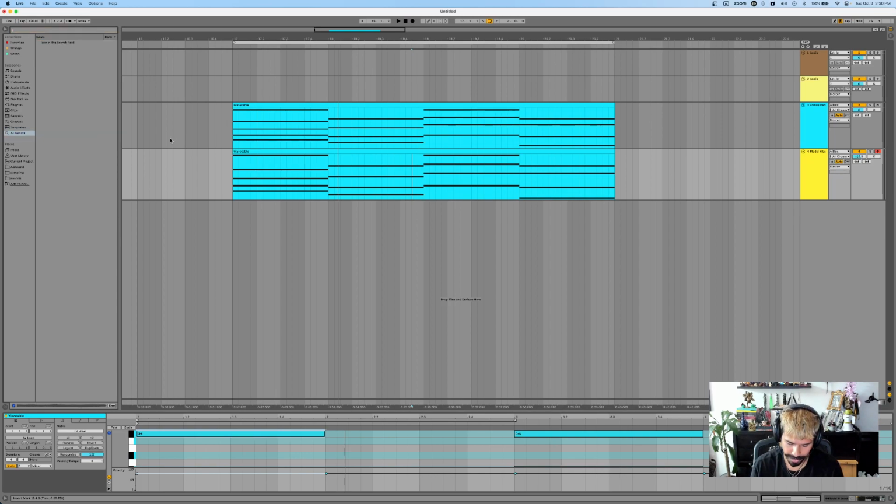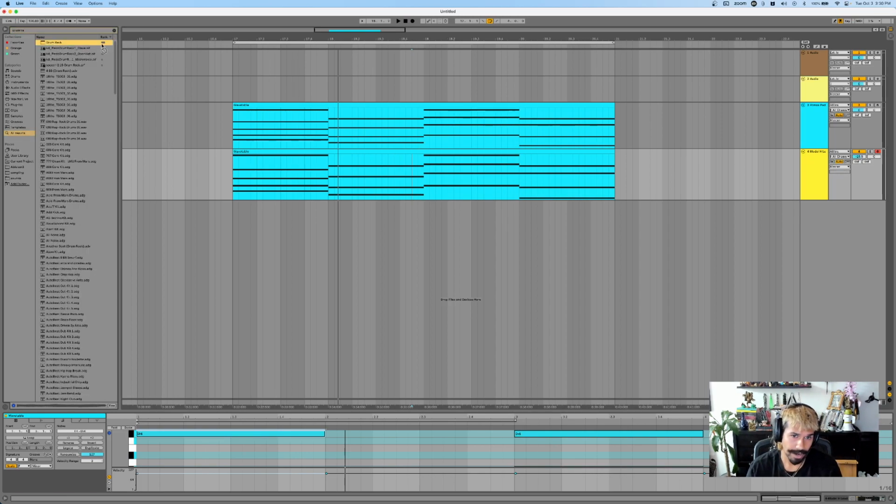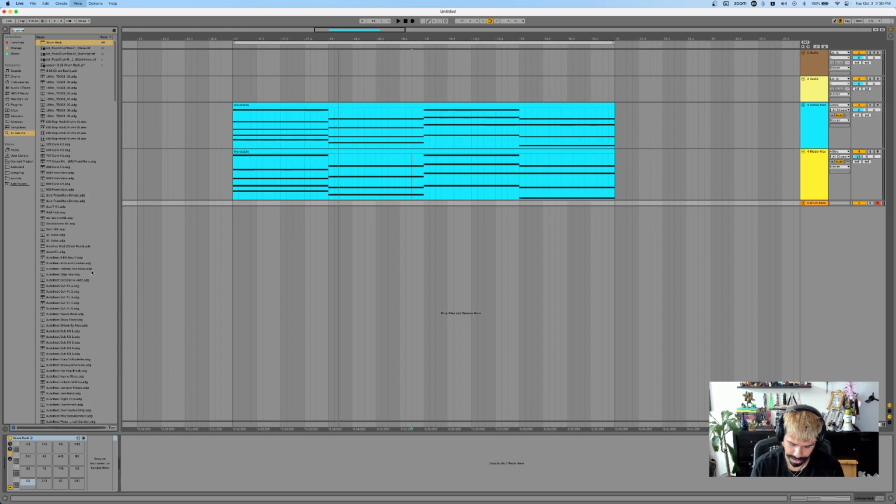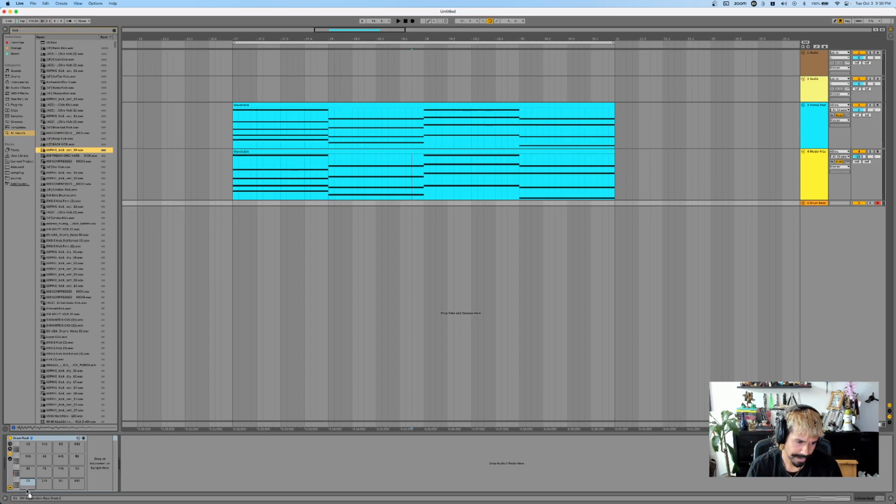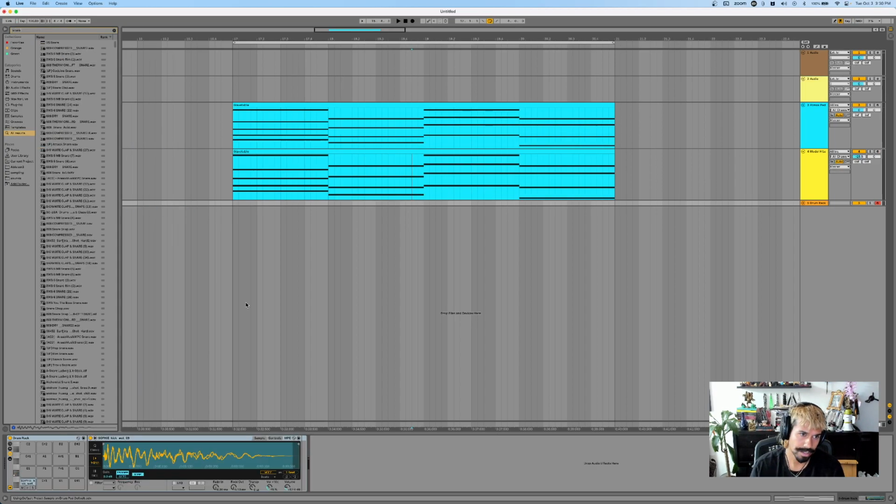So for the sake of doing everything in MIDI, remember, we can take our drum rack, and I'm going to get a kick. And I'll get a snare. And I'll get a hat.